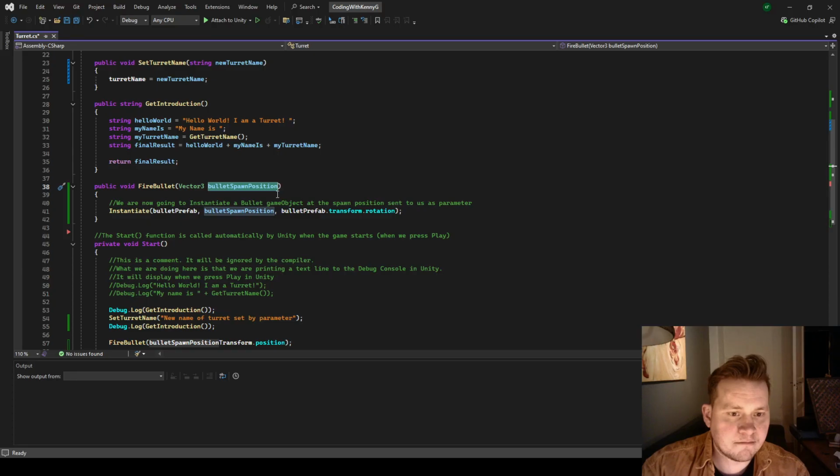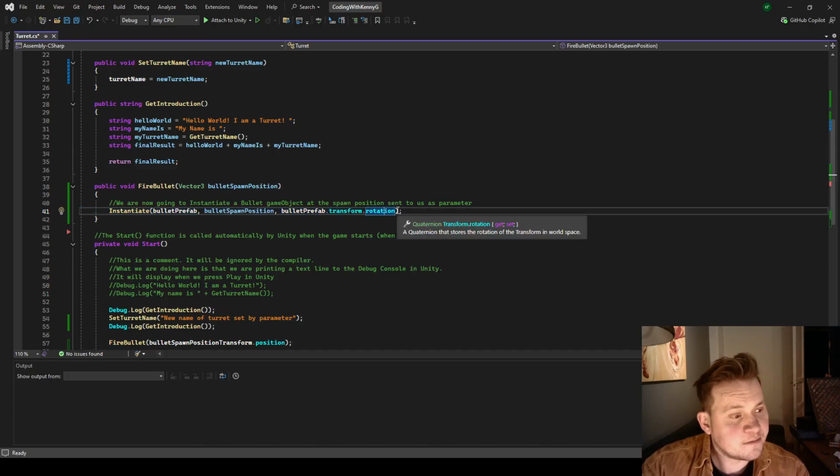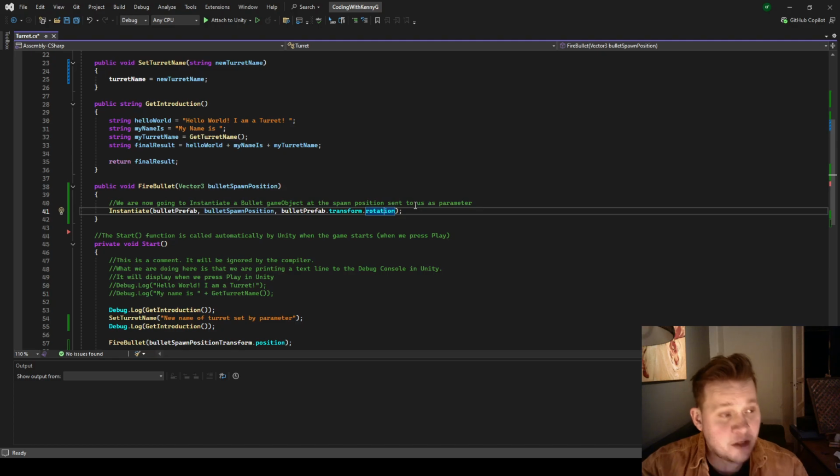Then, separating by comma, we're setting bulletPrefab.transform.rotation. That's the rotation that the object we are spawning in the world will have. In our case with the bullet, it doesn't really matter what rotation it has, because it's a sphere.